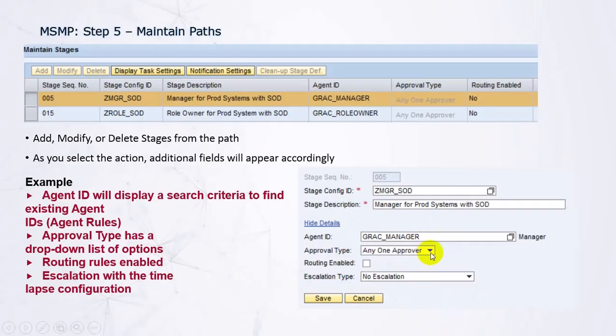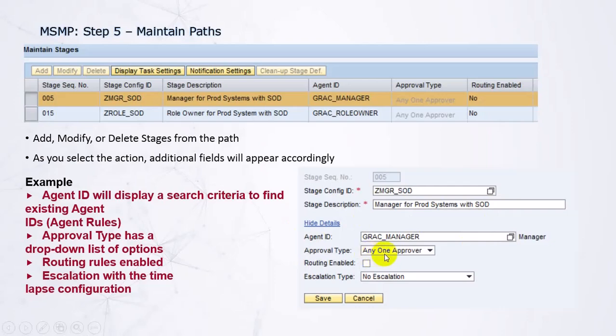So if it is anyone approver, even at the stage, like we have discussed, the agent types, 4 types. One is direct mapped user, PFCG roles, user groups, API. Forget about API as of now, but for PFCG roles and user groups, that is for mass notification, like more than one.